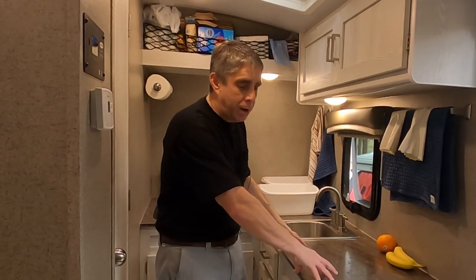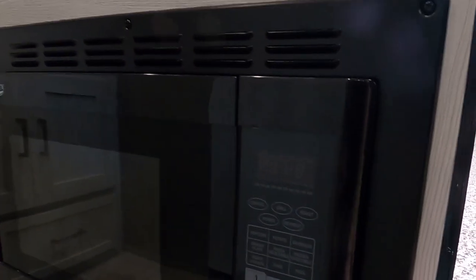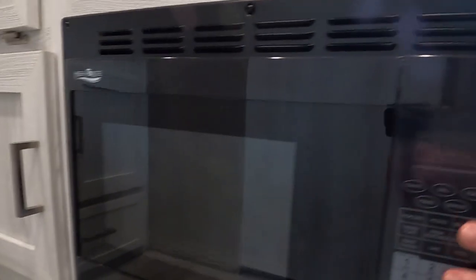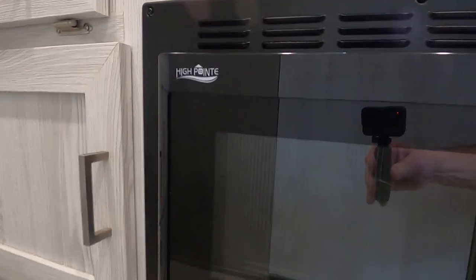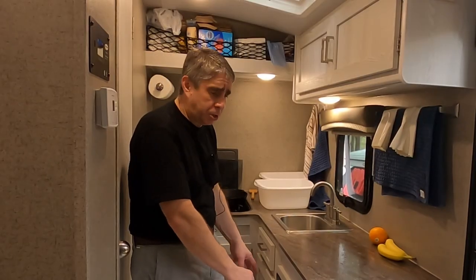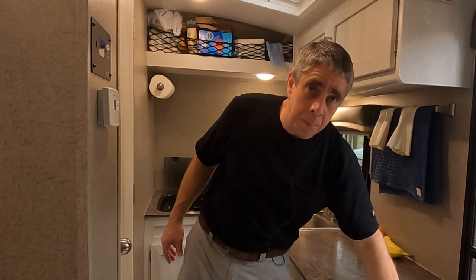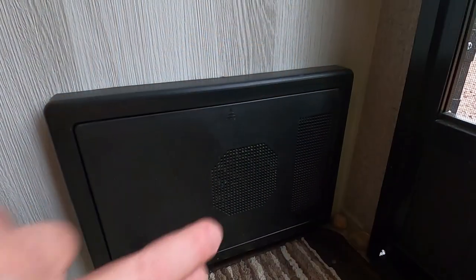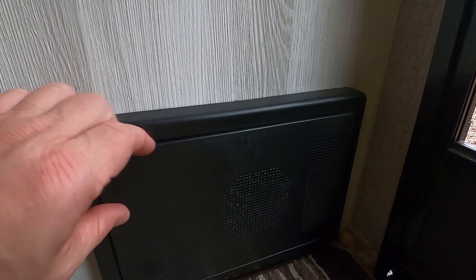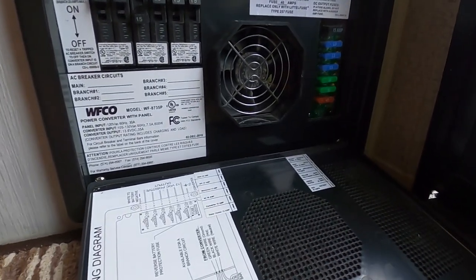I don't want to reinvent all of the inside of this trailer. So I think the best bet is to remove this convection microwave oven here. And then once it's removed, I'll start getting an idea of how I could put the battery banks in this area here, in my kitchen cabinets. Because currently right now, my breakers and my converter, where it converts AC to DC, that is located right here.